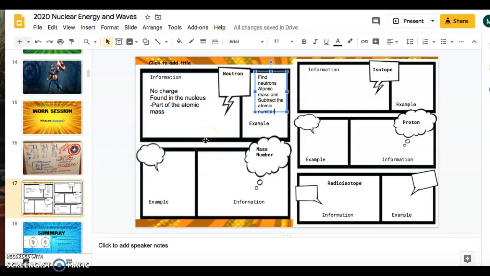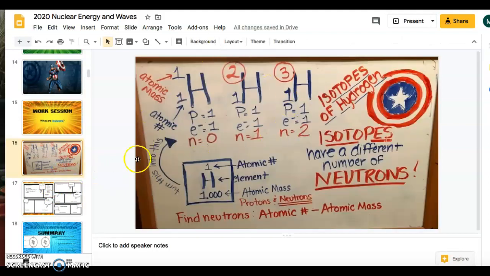Now we need to go back into our periodic table. Okay, so I have made this and I'm going to post this also for you guys to see. This is what we see when we get on the periodic table. This right here. The atomic number is always at the top and our atomic mass is always at the bottom. I chose to use hydrogen here because this is one that's really simple to look at and simple to understand. Okay. So we've already learned this.